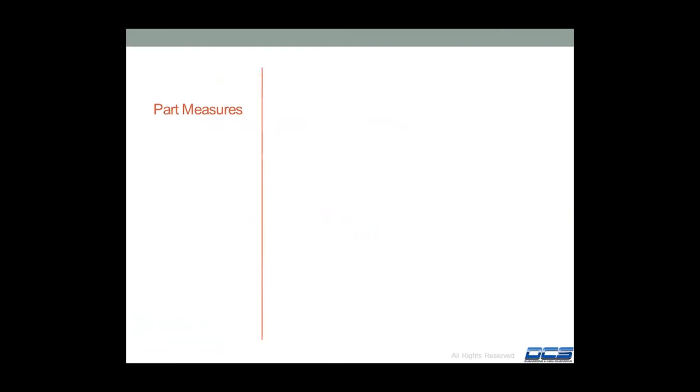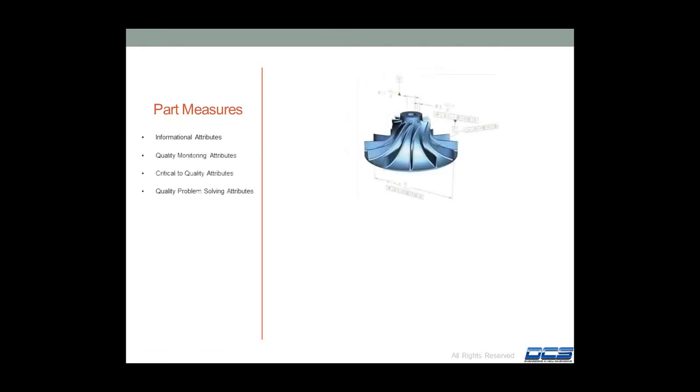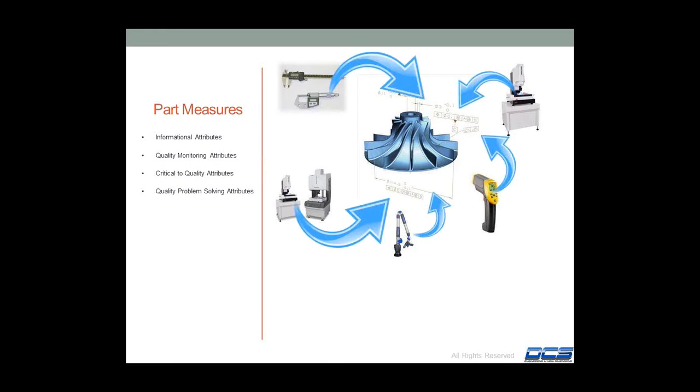So let's start at the part level, and we talked about the 4 reasons why we are measuring the part. When we look at the part measurements, we look at a part where there are specifications and dimensions and GD&Ts and different design specifications that are applied to it. And multiple measuring equipment is employed depending upon what we are trying to measure. If it's a profile of a curve, a blade, a different type of measuring equipment is used. If it's dimensional attributes, then CMMs are being used, and it could be handheld gauges.